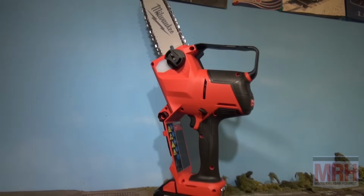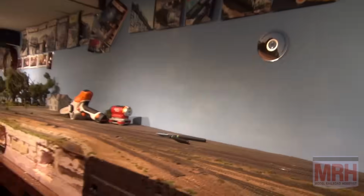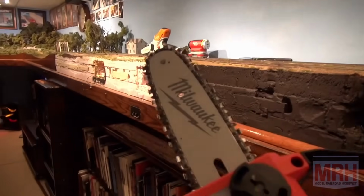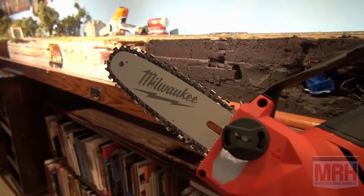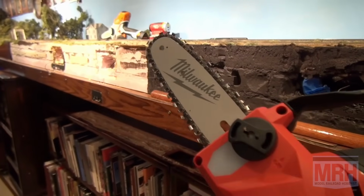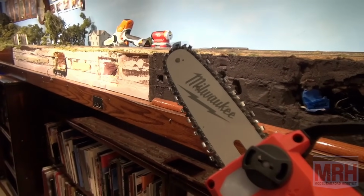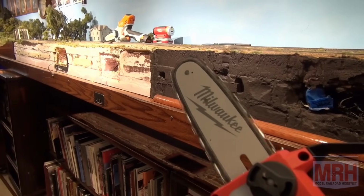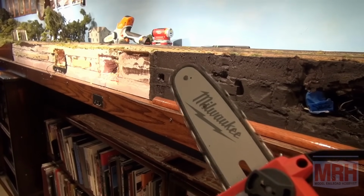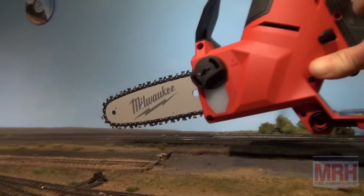A lot of brands make those. Milwaukee makes them. Here's a Milwaukee. Makita makes them. Ryobi makes them. There's a lot of different ones. Even DeWalt has one of these now. I like this Milwaukee because it's got a good 8-inch blade on it. And the other thing is it's very, very variable speed. So for carving foam, you know, that's a great low speed, which a machine like this has got so many uses.